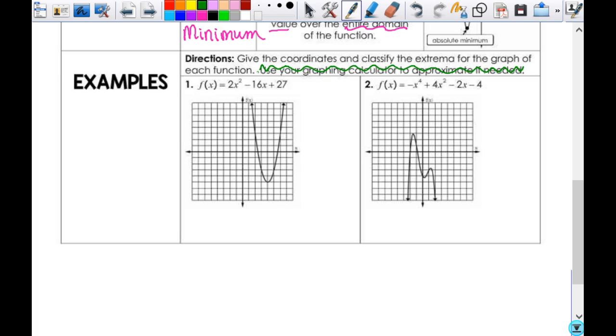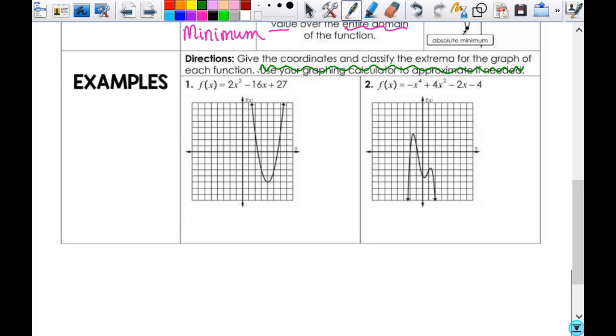But on number 2, for you to find those critical points, it requires calculus, which I'm not teaching you because this isn't a calculus class, right? So in pre-cal, we just have to make sure that we know what a maximum and minimum is, the relative, the absolute, and that we can identify it and understand how it works and what its purpose is. And then the algebraic part of it, you get into that in calculus, okay? So instead of using the graphing calculator, because all we'd really be doing on there is either tracing or having it find it for us, and that's not really teaching us anything anyway.